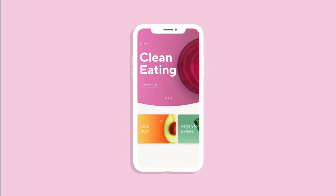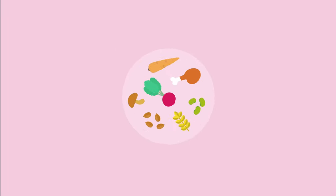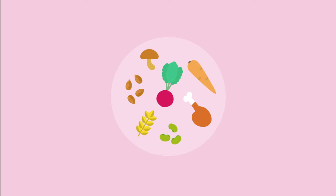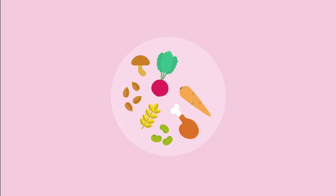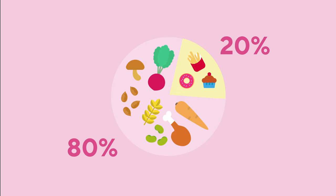Clean eating is a diet focused on health and well-being. The goal of this diet is to eat nutritious, colorful foods in their most natural state. That means foods that pass through no or minimal processing. Ultra processed foods are not part of the diet, but since Lifesum supports a balanced lifestyle, we believe it's totally fine to occasionally eat something not so nutritious.